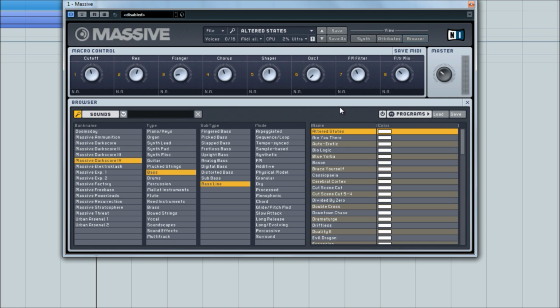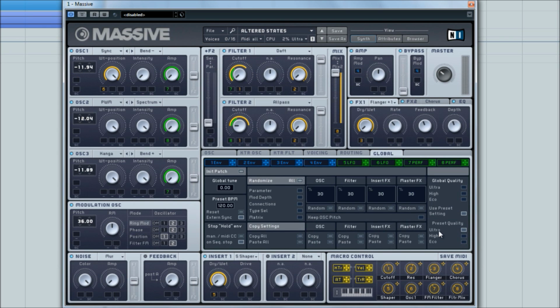One of the things I love about Massive in particular is the macros. If you're familiar with Native Instruments Massive, then you will know that the macros are basically shortcuts to control various parameters within the synth engine. I usually have the first two controlling the cutoff and resonance of the filters that I'm using, or filter that I'm using, depending. Then in 3 and 4, I'll have the two main effects. Here we have flanger and chorus. And then the bottom row is usually just anything else that I think just works well with the sound.